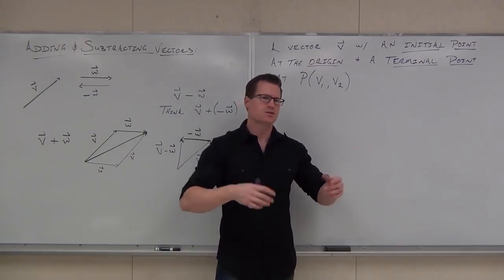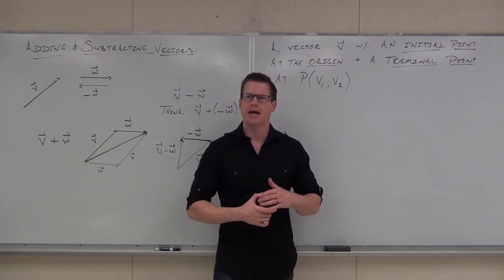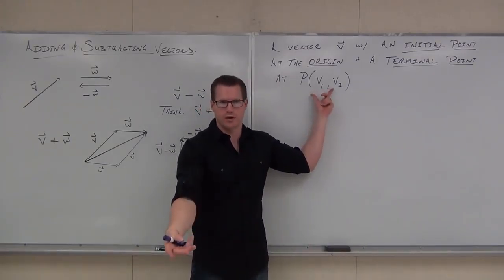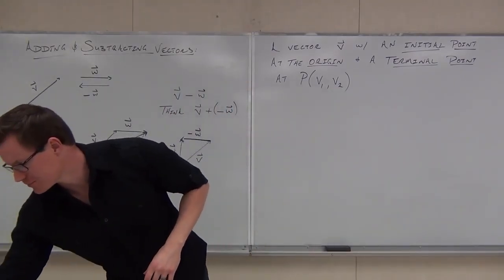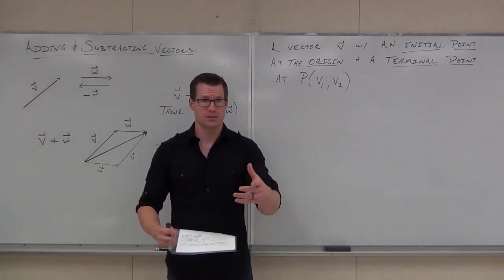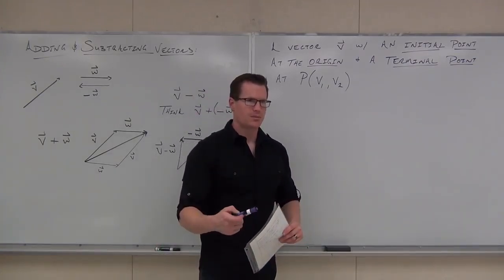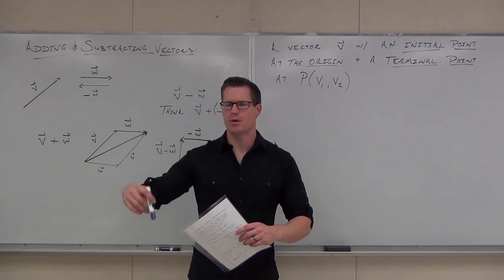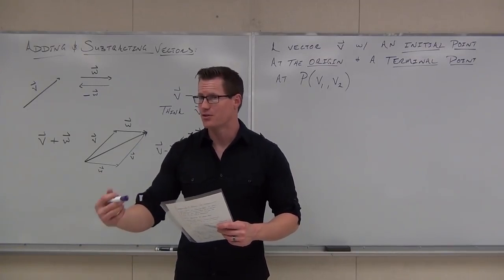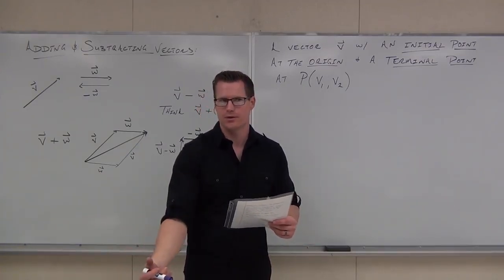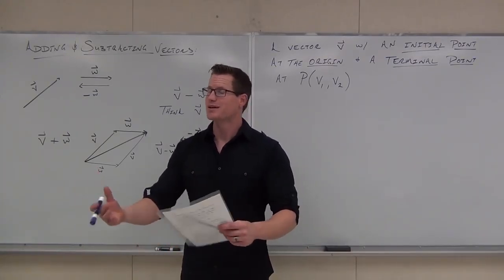So the idea is, what if you had this vector and it started at the origin? Well, they've got to start somewhere. Let's put it on the origin. And it ends at this point that is an actual point. Do you guys get the idea on this? Whenever we get this vector that starts at the origin and obviously ends somewhere, we're going to call that a position vector. Position vectors are where we make our money in this class. We talk about position vectors all the time. Why? Because it's really nice. We always like our vectors starting at the origin if we can, because they're easy to work with. Do they have to start at the origin? No, but we want them to because they're easy.